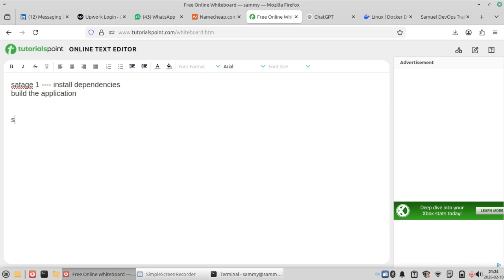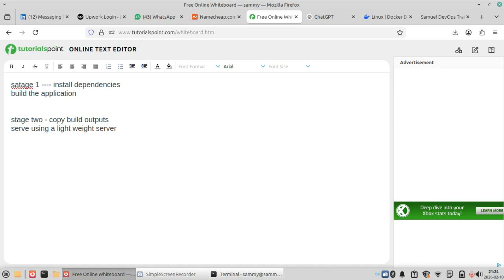Then in stage 2, you copy the build output. And the build output is what you serve using a lightweight server. So this is all. So we can now move into the practical session.